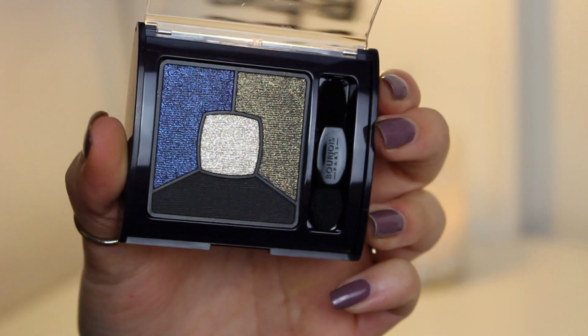This one, which is Welcome Back, is pretty dark, but it's probably the one I'm most excited about, because I would quite like to use kind of more colour in my makeup routine, and I think this khaki is beautiful, as is the navy, and I just really want to try this palette together.